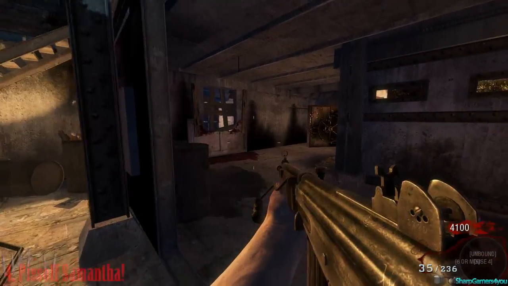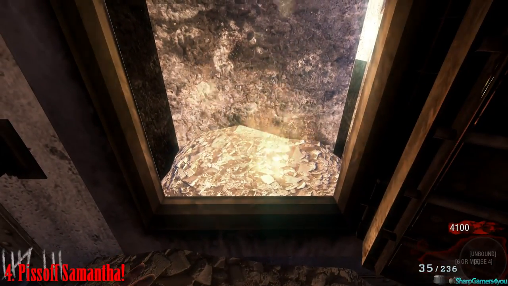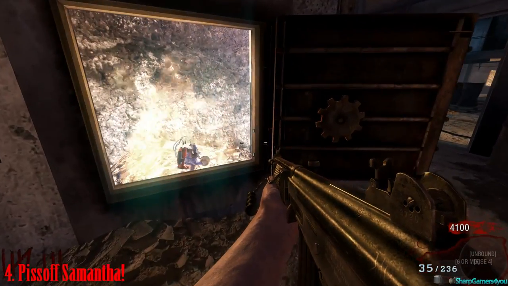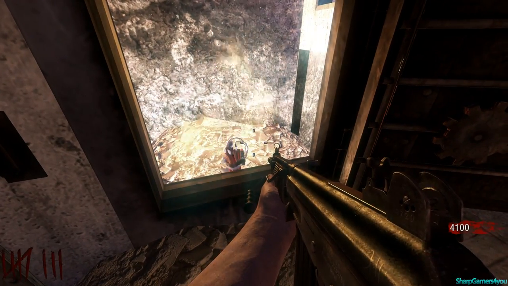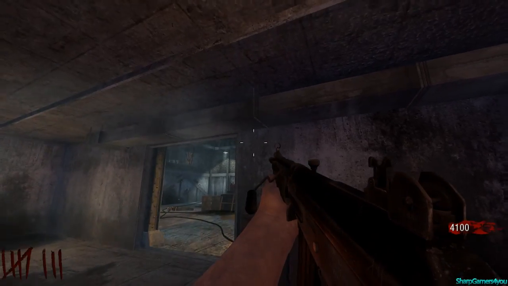Number 4. Piss off Samantha. You can piss off Samantha by throwing a monkey bomb into the fireplace, but let me warn you, think twice before doing it, because Samantha will let you know that she didn't like it by yelling and increasing the zombies' damage.